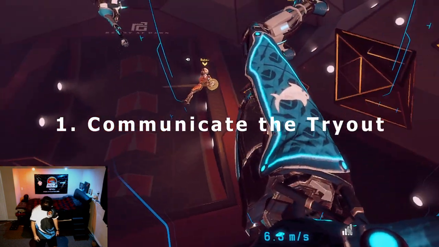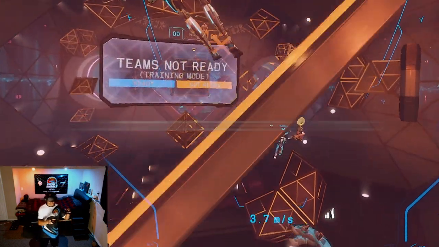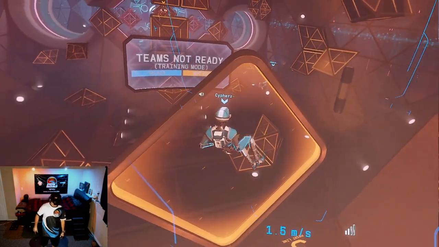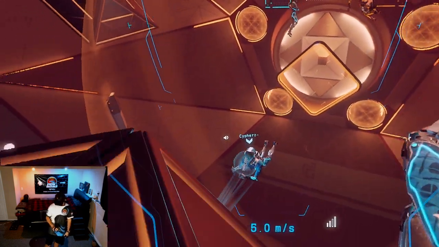The first is that if it is a scrim, be sure to let the other team know that it is a tryout. Teams generally schedule scrims due to the consistency of the matches to improve, and with players constantly switching in and out, it may catch them by surprise.